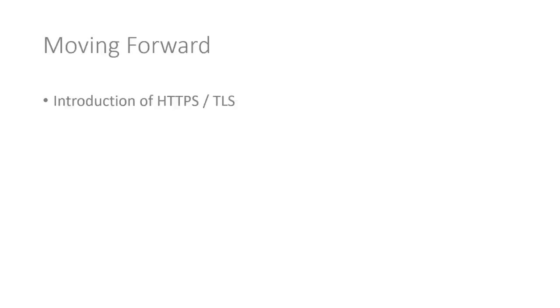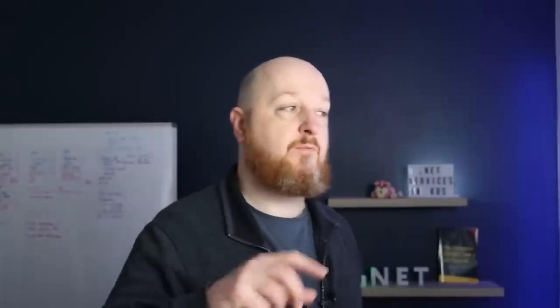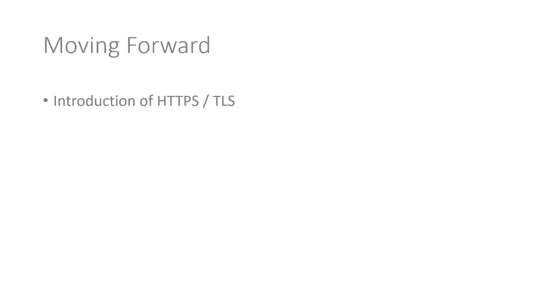So the first thing I would like to look at is HTTPS, TLS, whatever you want to call it. I don't like ignoring that at any point in time, so I would definitely want to at least revisit it in more detail and make a more considered assessment of whether we would want to use it within our Kubernetes cluster or not. We didn't, obviously, and that may still be the case, but I'd probably want to focus in on that a little more and at least provide some options for introducing HTTPS into a Kubernetes cluster.